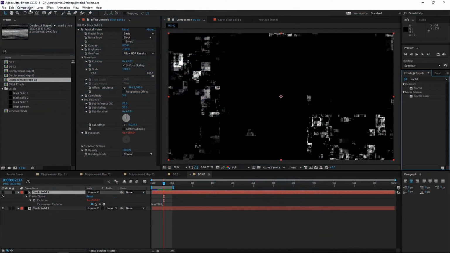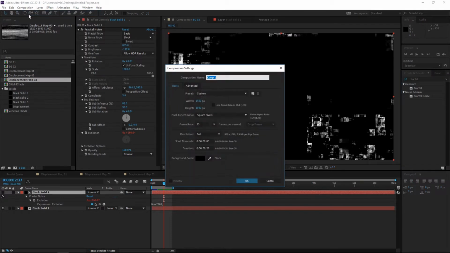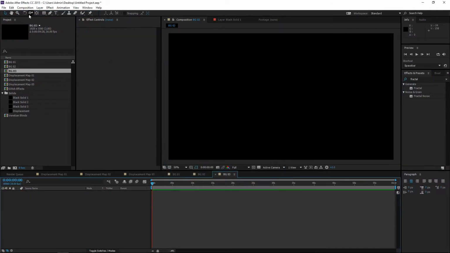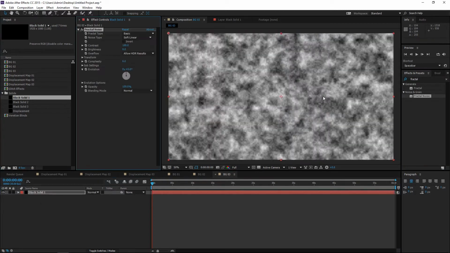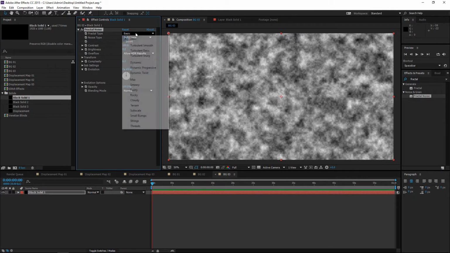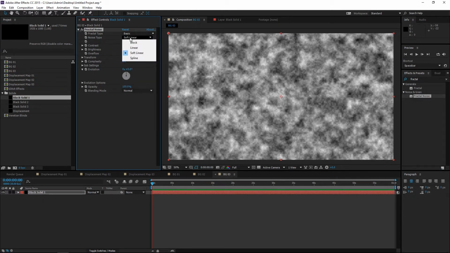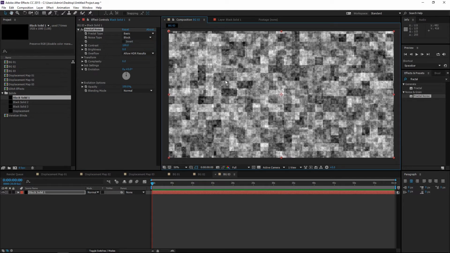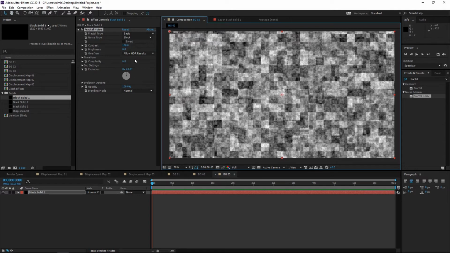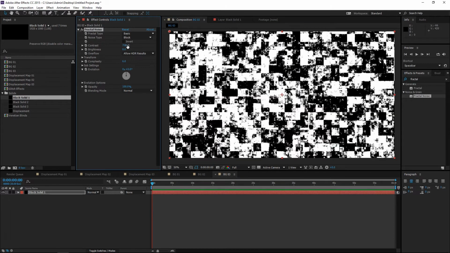Alright, let's move on to the third background. Go to composition, new comp, BG3. Okay. Let's import the black solid to the timeline. Let's create a fractal noise. Let's do the ritual. Fractal type will be basic. Fractal noise will be block again. I'm taking a lot of these block fractal noises because they make things look cool and kind of tech and sci-fi if you see it in a particular way. Change the contrast to 700. Brightness, bring it down to 75.